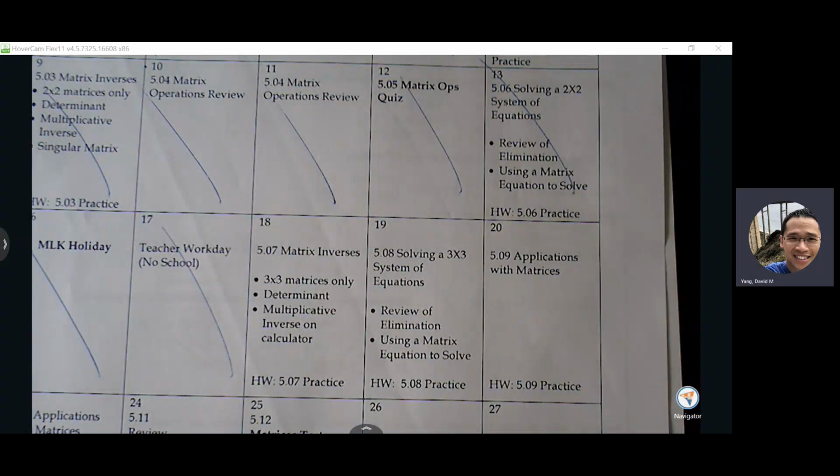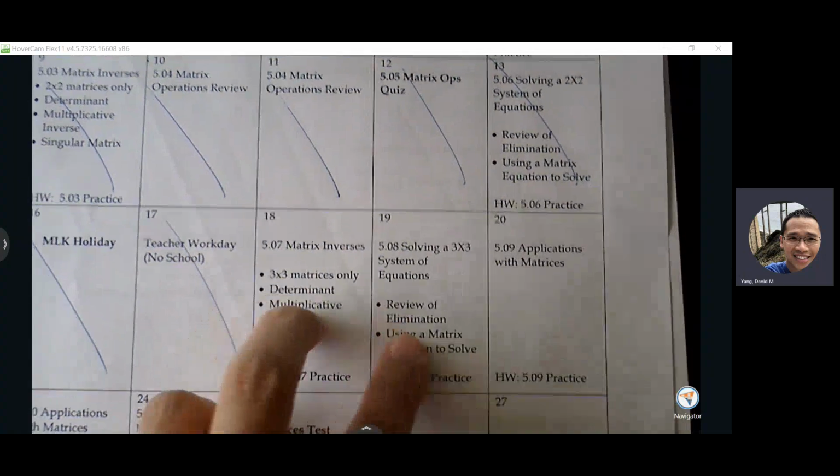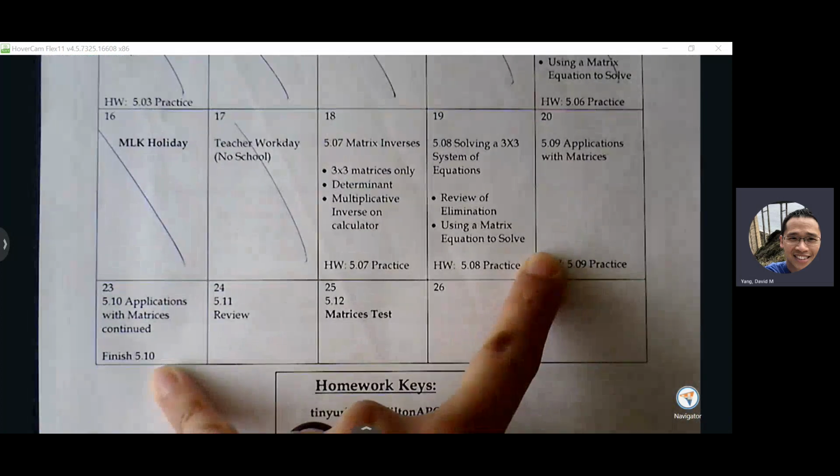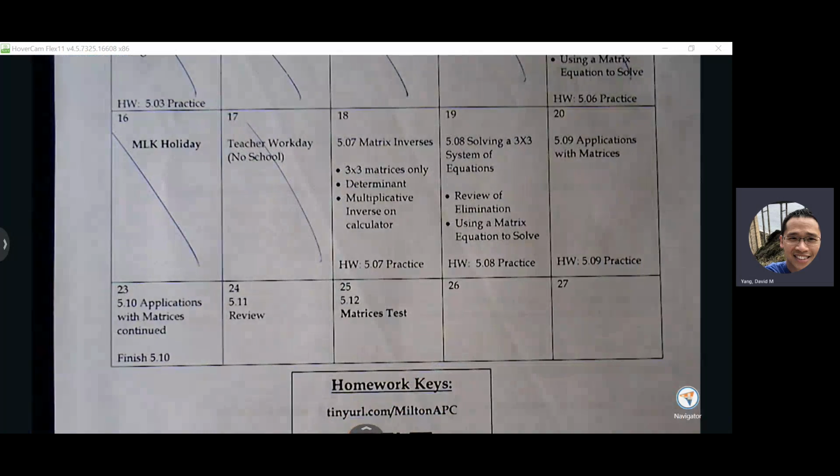Okay. And then after we learn how to find inverses of a 3x3 matrix, we can solve a system of equations using a calculator. And then we'll use Friday, Monday, and Tuesday to do word problems. I think word problems is going to be a more challenging portion of this unit. And then I hope to give your quizzes back by Friday. So far, looks like everyone has done pretty well from ones I've seen. I'll give that back to you Friday, go over any questions that you guys have, and our test will be next Tuesday. Sorry, next Wednesday. Okay.